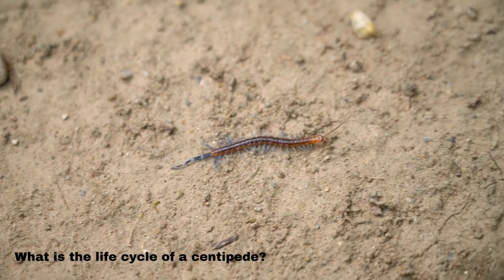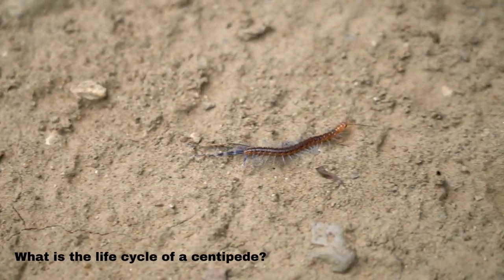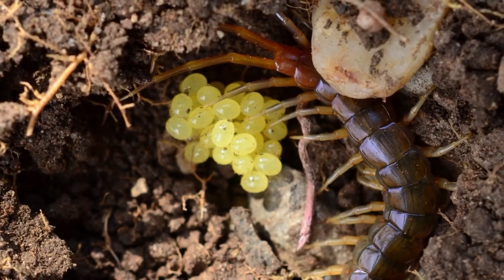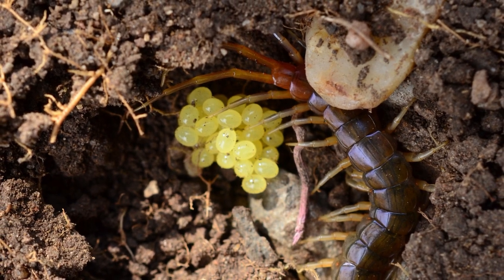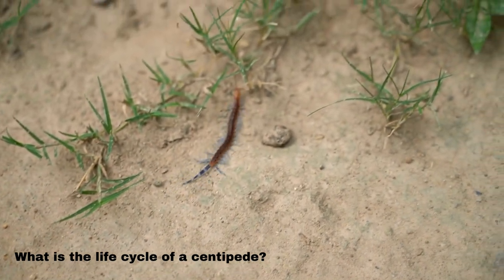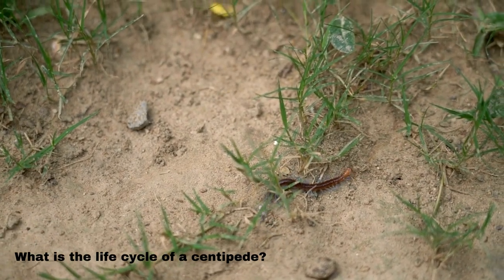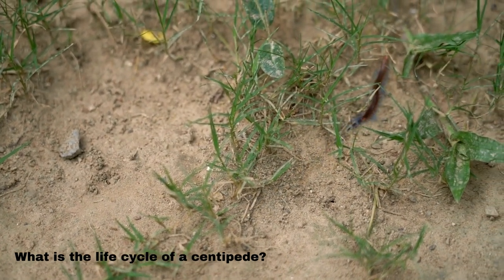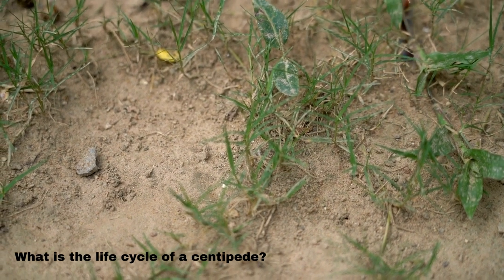What is the life cycle of a centipede? Centipedes are born after a female picks up a sperm packet a male has left behind. The female centipede lays the fertilized eggs and carries them on her body, carefully grooming and maintaining them to prevent mold growth. As the eggs hatch, the mother centipede will curl around them to protect them while they grow through their first phase of life. The centipedes, in some cases, will eat their mother as their first meal. As the centipede's exoskeleton hardens, it can leave its mother's embrace and begin hunting.